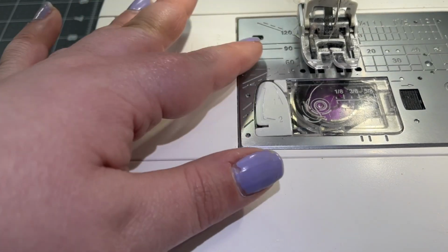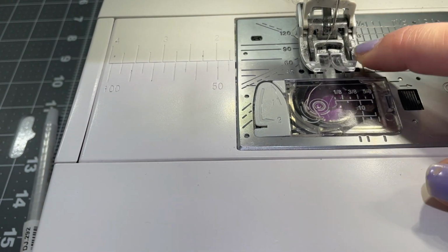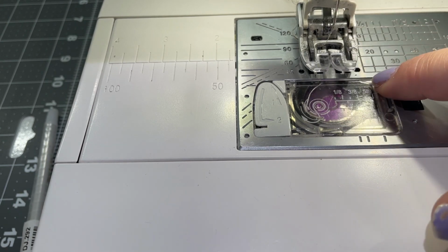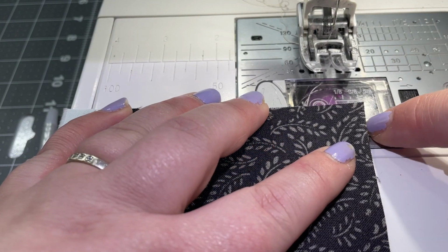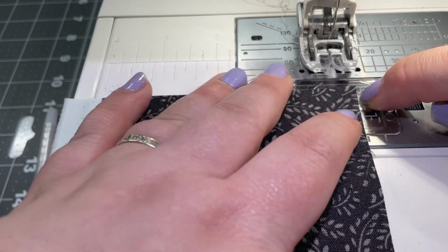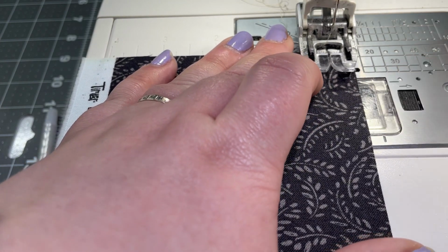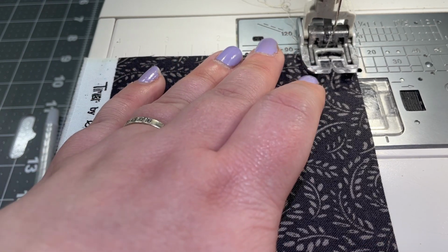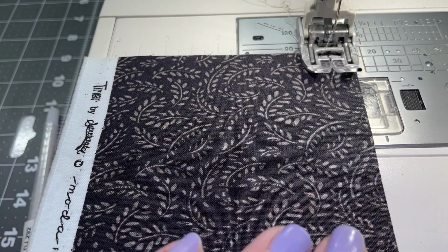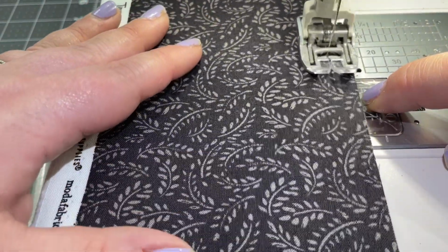Right, so I've got my walking foot back on, and I'm going to show you how these lines work. I've got my needle set in the center position. If we are doing a 3/8 of an inch seam allowance, which we mainly do in this group because we do a lot of bag making, you see the edge of my fabric here? I'm lining it right up next to that 3/8 of an inch mark. Then I'll put that underneath my foot, drop my foot, and I will sew. Now, I'm running out of bobbins, so it might keep beeping. So when I'm actually sewing, the edge of my fabric is right next to that 3/8 of an inch seam allowance.